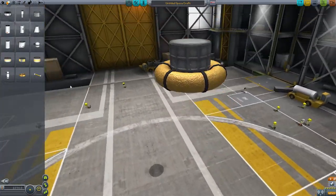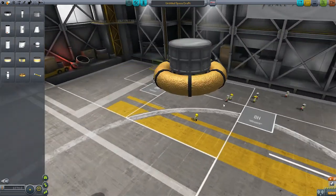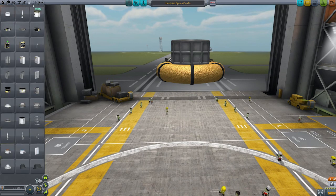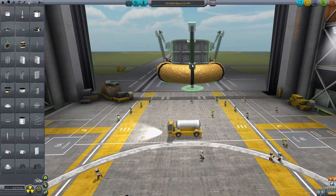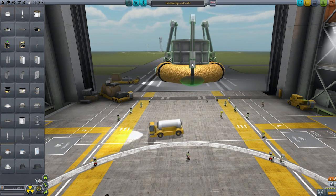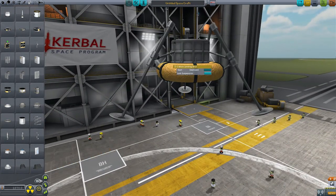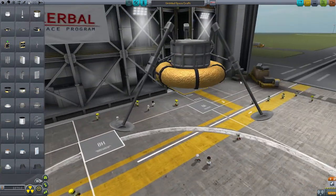So there is basically our probe. Oh, I never noticed - you've got a little temperature gauge there, that's kind of nice. Now what do we need - we need some landing gear, so let's find the landing gear. We want the lightweight ones. We want three of them, because four is too many but three should be enough. If we stick them like that and right click on it, we can see that gives us plenty of ground clearance, so those will work.